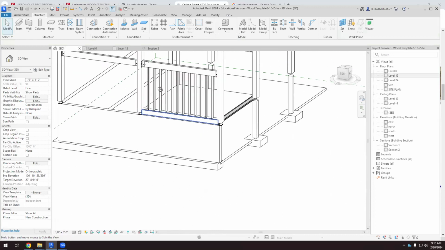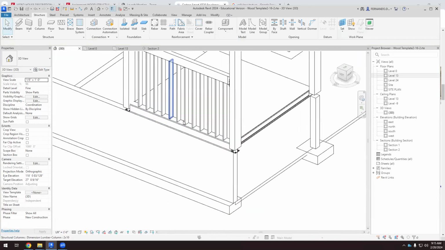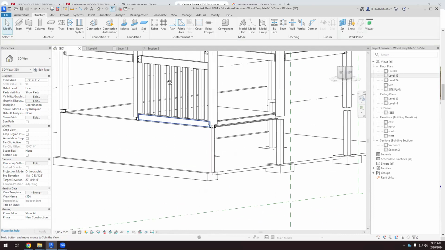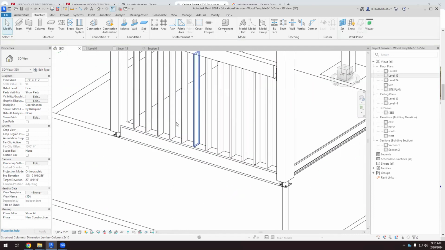And now on the 3D view, this is what we get. We get all the joists, right size, and right distance.